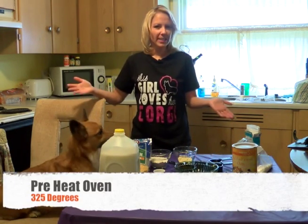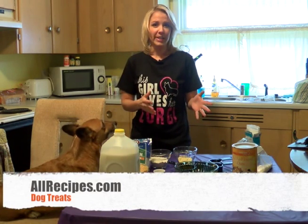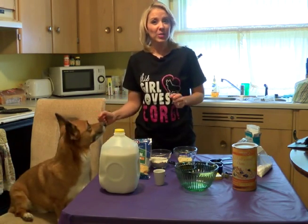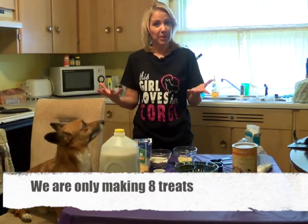These are pretty easy to make. The recipe I pulled up on allrecipes.com for dog treats served 48. I don't need to serve Rocky 48 biscuits — he has a tendency to gain weight right in this region here, so he doesn't need that many. What's really cool on the website is you can put in how many treats you want to make and it adjusts the recipe for how many ingredients you need.